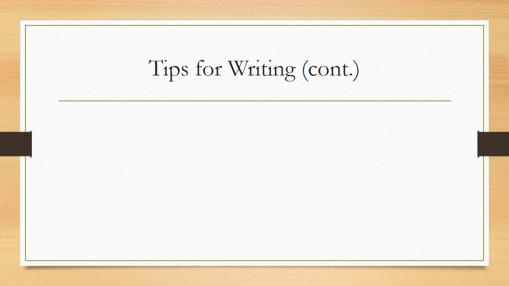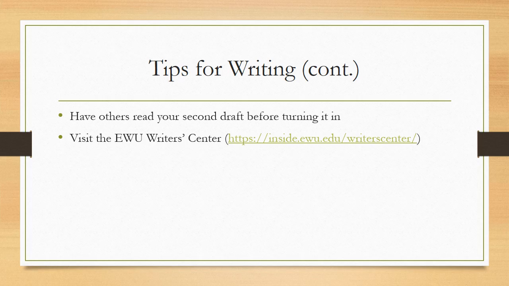Once you've got that second draft done, what do you do next? Have others read your second draft before turning it in. So seek the help of others. You'll be doing that in this class via peer review. What else can you do? Visit the Writer Center. As you see on the assignment sheet, I'll actually give you extra credit for that. We have a tremendous Writer Center with professional staff that's incredibly unique at EWU.